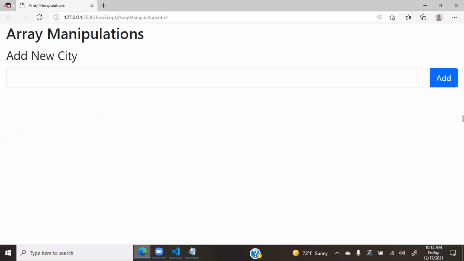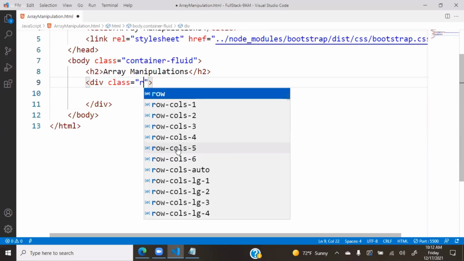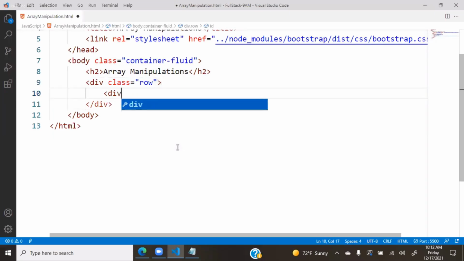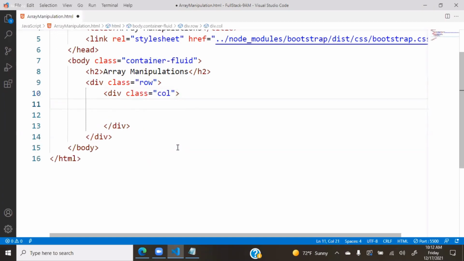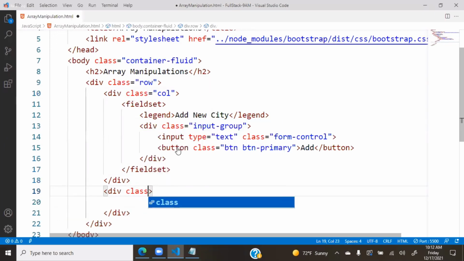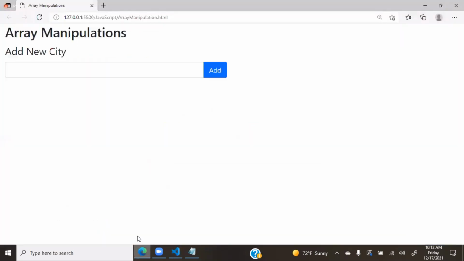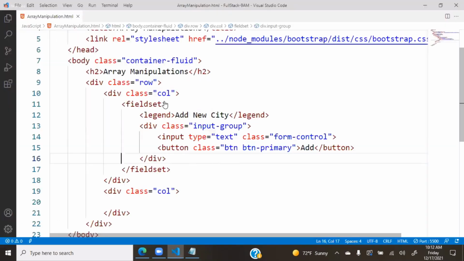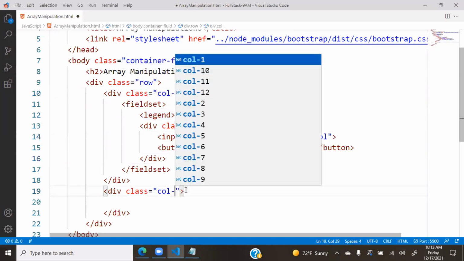So I will keep this field set in a div, and in this left column, the left panel is having this. I will keep it as column 9.